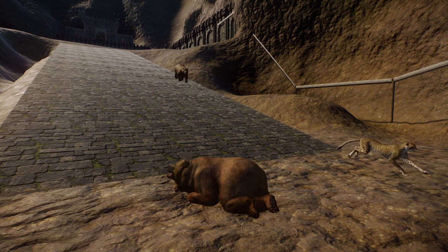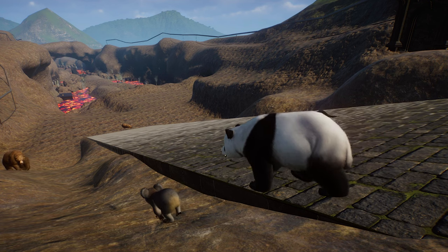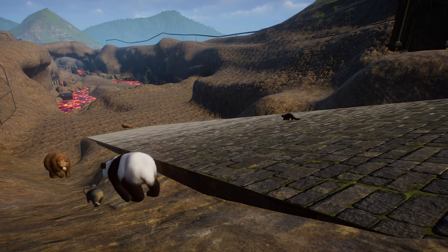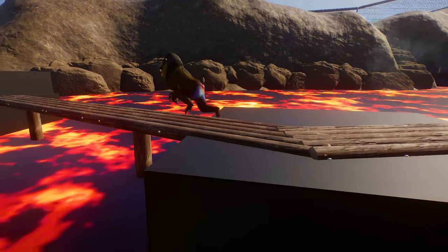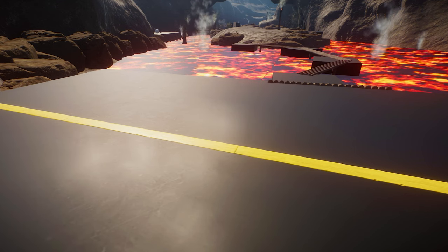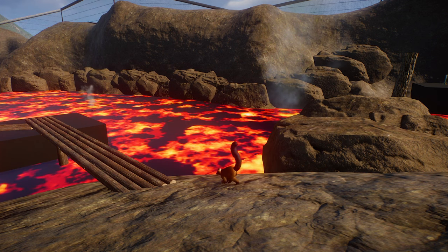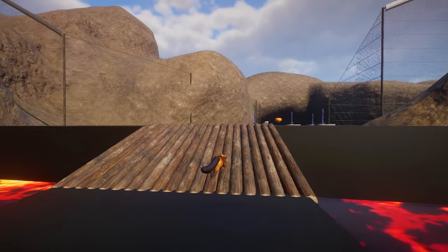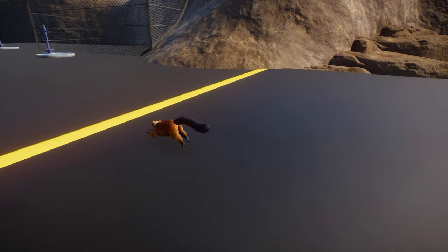I'm a bit worried about the bears — none of them have got very far, a lot of sleeping and meandering. Clearly too frightened of the lava down there. I turned my back and just missed Proboscis going over the line. We also have Mandrill very close to the finish. Lemurs have found themselves at the final challenge and they're going to make it — not even stopping pace. Well done. First animal not a monkey over the line — nice to see a bit of a change.